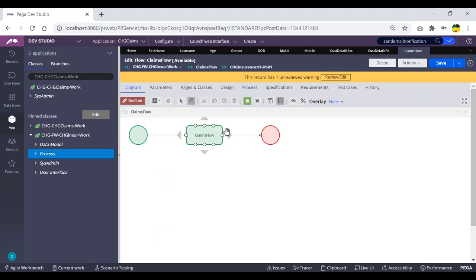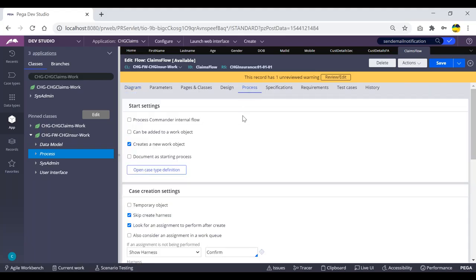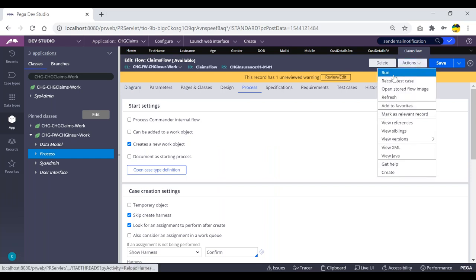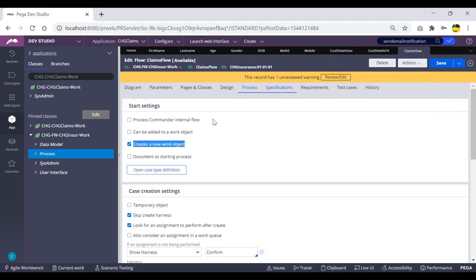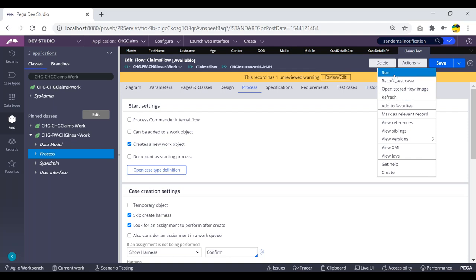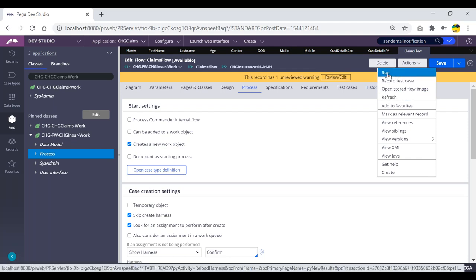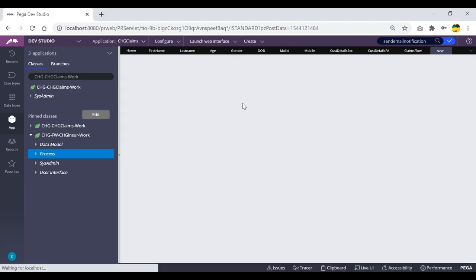The first thing you have done is we have made changes to this. We have added our flow action. The next thing is you have to make a few changes in the process tab. Now we will be getting this run option. Earlier the run option was not there. If you are not selecting this, the run option will not be applicable. So you cannot run this flow without creating the work object ID. That is true, no? If you mark this, we will have this work object, with the run option applicable. Else you cannot get this run option. So let me run this as of now. I will explain this flow rule again tomorrow. I'll explain the draft mode, this run option, PY case management default, and how to upload the image. Tomorrow we'll see. Now let me run the flow as of now.